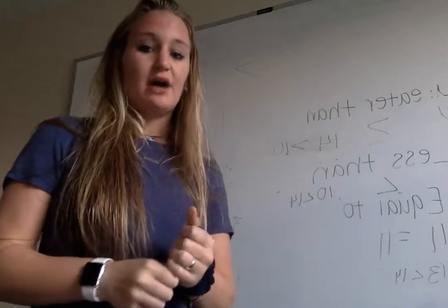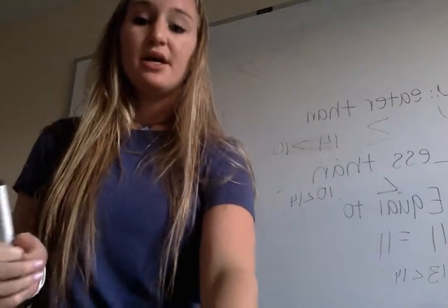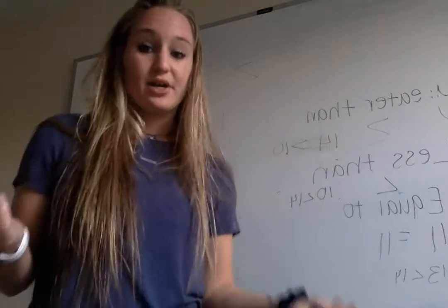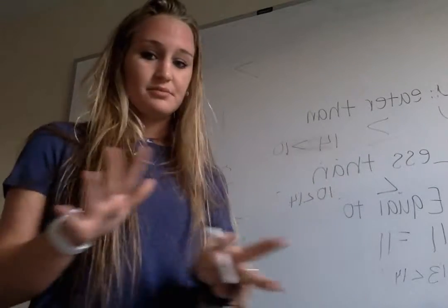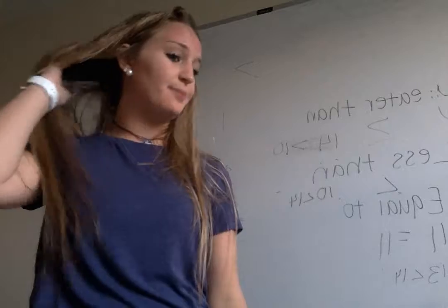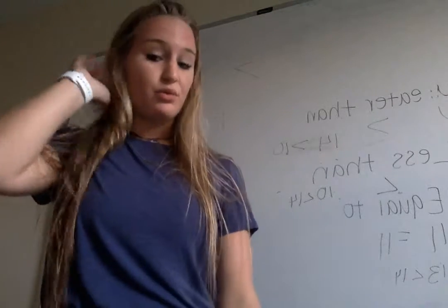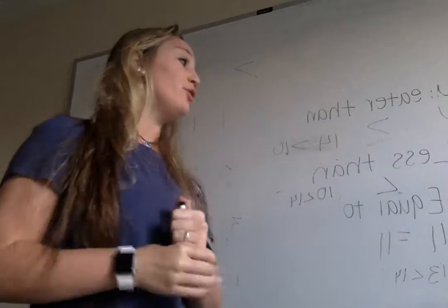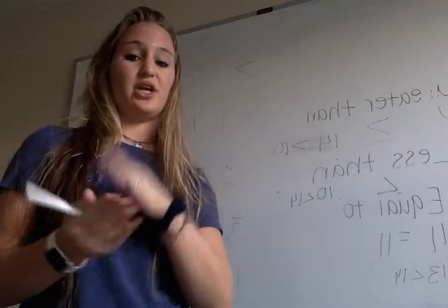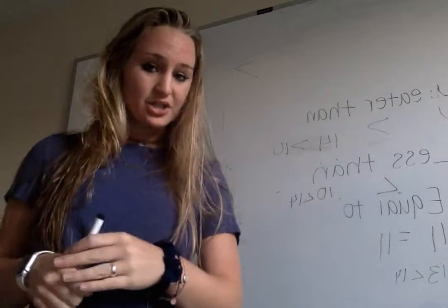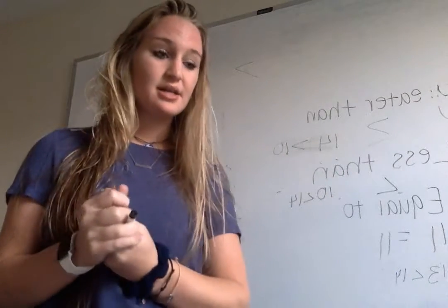At the end, I'll go around and check, but if there are any questions, I want to answer them as a class because maybe someone else has a question but just doesn't want to ask. So we would do questions all together just to clear up any misinterpretations. After the popcorn activity, I would go over the homework assignment for the night. For the homework, I was going to give them a worksheet of just these problems with single digit and double digit numbers. If they have any questions on any of the homework problems, they should try. If they don't get it, bring it in. We'll discuss it as a class.